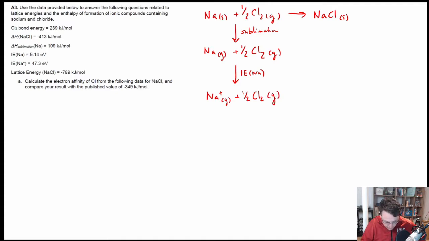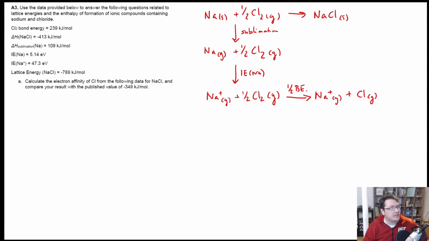The next thing that we would want to do in this case, now that sodium is set up as sodium plus, which is the oxidation state that it has in sodium chloride in the lattice, is we want to break apart chlorine gas, Cl2, into individual chlorine atoms. To do that, we just simply take the bond energy, half of that would be part of the system. And so now what we have is sodium plus gas plus Cl gas. This is just going to be an individual chlorine atom, it's not going to be Cl2.